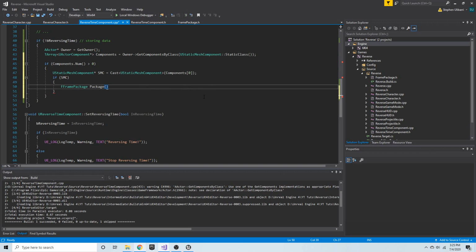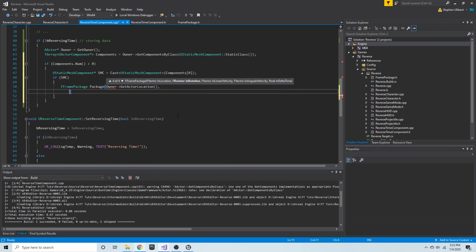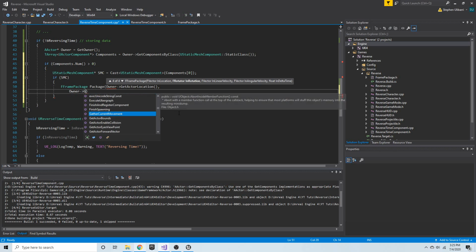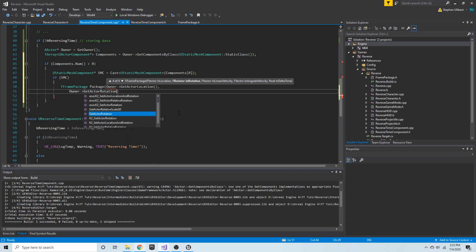It takes a location, so I'm going to fill it with owner GetActorLocation. It also takes a rotation. I'm going to put this on the next line, and I'm going to say owner GetActorRotation.